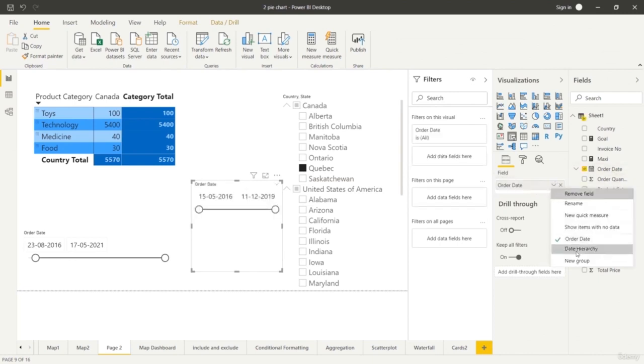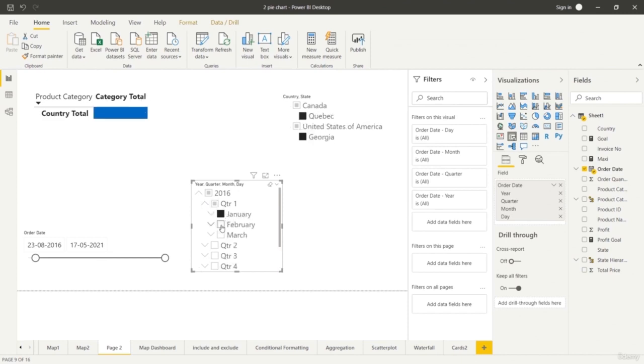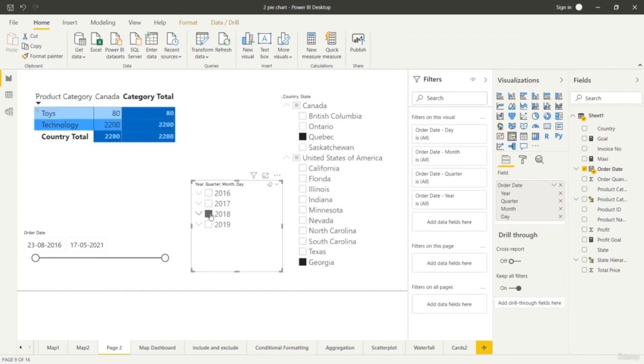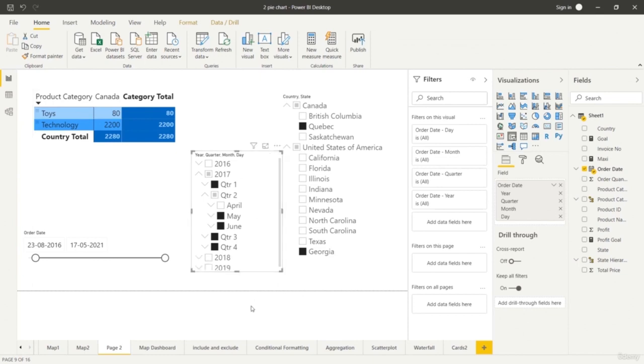You can create a date slicer in two ways. Just go to this option and you can select date hierarchy. So it will show you date in terms of checkboxes arranged in a hierarchy or categories and subcategory format. So you can select them just like a basic slicer. So you got years, quarters. When you expand a quarter, you will get months. You can expand a month to get a particular date, and so on.